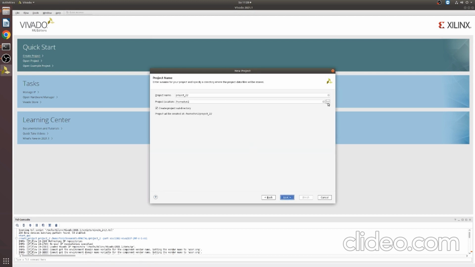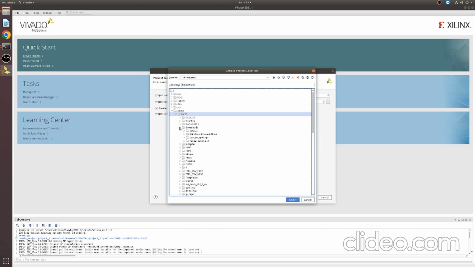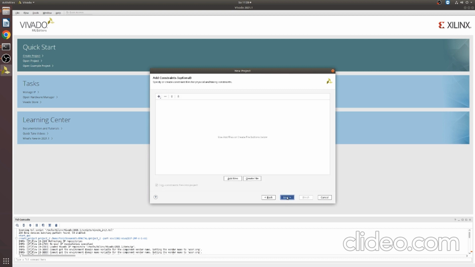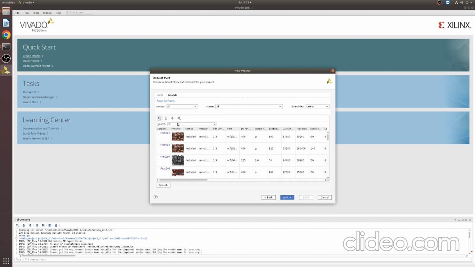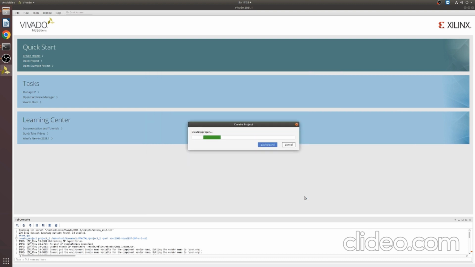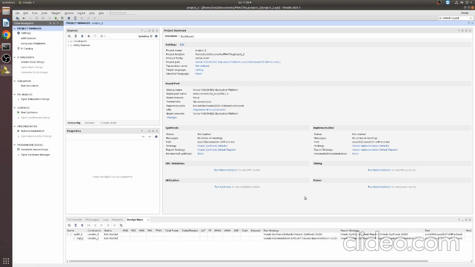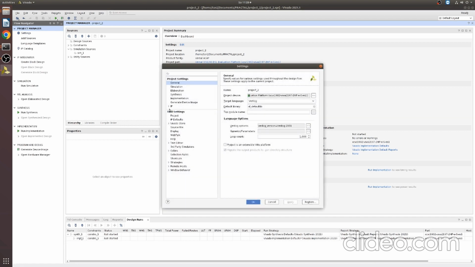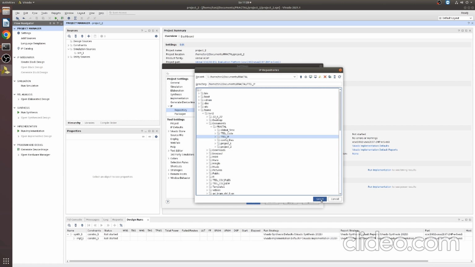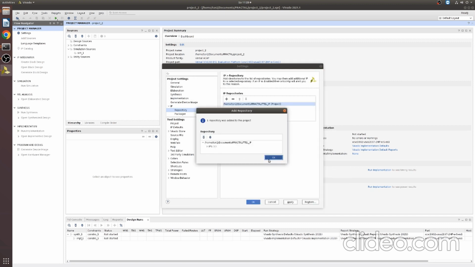And now, after importing the code, I'm going to create a block design for the TTELVersalNoC using the previous TTL which we have packaged. So we know that we are using the VCK190. And then I'm going to add the IP which we have just packaged. So I need to set up the location of the IP so I can use it.